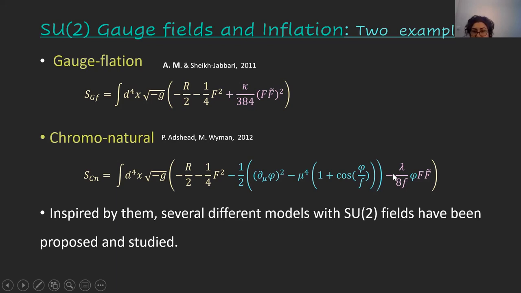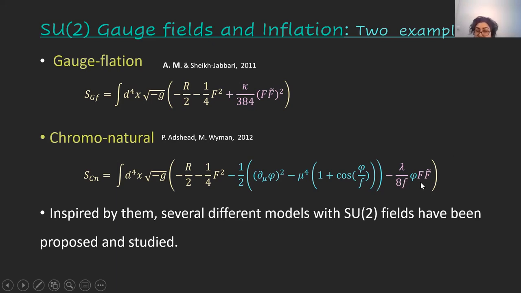So let me tell you something about natural inflation. Let's forget about the gauge field. If we only have the axion as the inflaton, we know that the cosine potential is not flat enough to support slow-roll inflation, so we need a super-Planckian F. And F, the decay constant, is sort of the cutoff of the theory. It's not very natural for the cutoff of our theory to be super-Planckian, at least as far as I understand, because if you choose a super-Planckian F, then claiming that to be an effective field theory is also very problematic. Exactly, exactly.